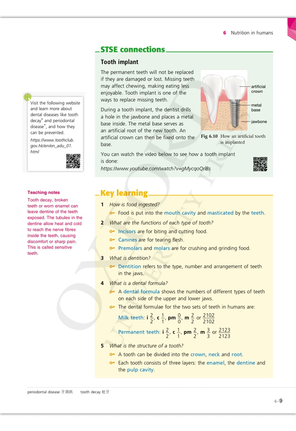Now let's recap what we have learned today. Ingestion starts with the chewing of food in the mouth, a process known as mastication. Humans have 4 types of teeth, each with a unique shape and function, be it incisor, canine, premolars, and molars. We have 2 sets of teeth, milk teeth and permanent teeth. Each tooth has 3 key layers: enamel, dentine, and the pulp cavity.